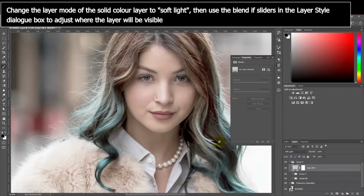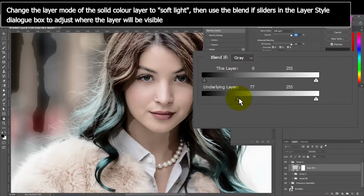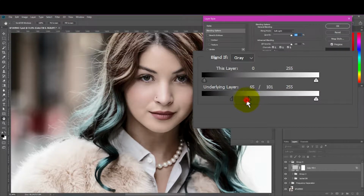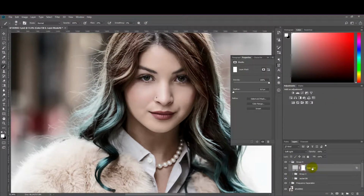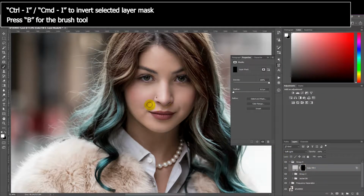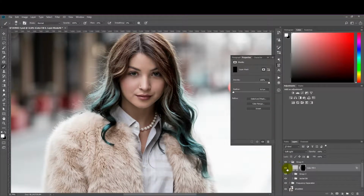Change it from normal down to soft light, and exactly the same process. We're just gonna bring it down, and I'm ignoring everything but her face. In fact, let's make her lips pop, like super pop. I am not even worried about the rest of her face right now. Control I, B for my brush tool, and suddenly I can make her look like she's wearing lip gloss. But I think she's actually wearing a matte lipstick, but with very little effort. It took me like no time at all.